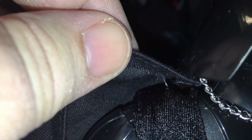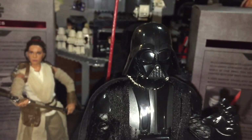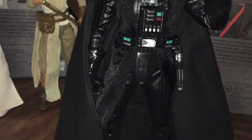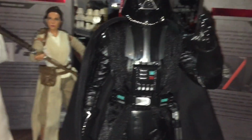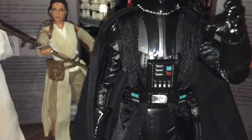The cape is attached to the inner robe. Looks like it could easily be undone, but it's also attached to the inner robe up here, which is probably a good idea because it looks like the cape just wants to fall back. When I pulled mine out, the head did pop off, but it popped right back on. He does come with a lightsaber hilt that you can actually put on his belt like I have here.